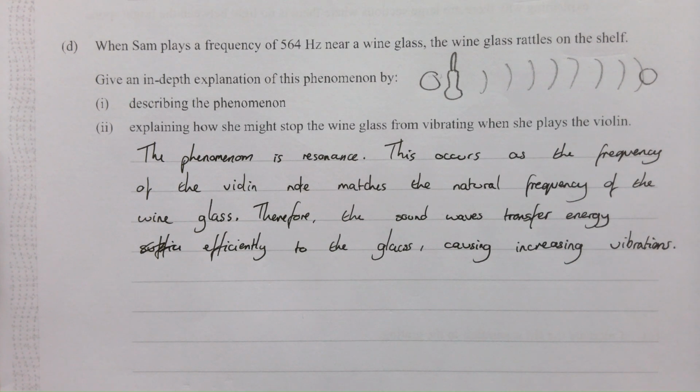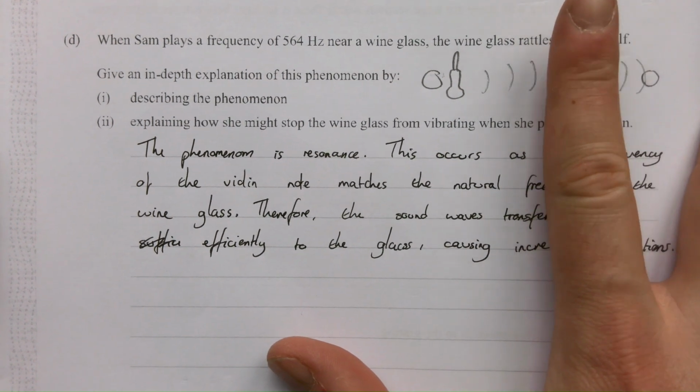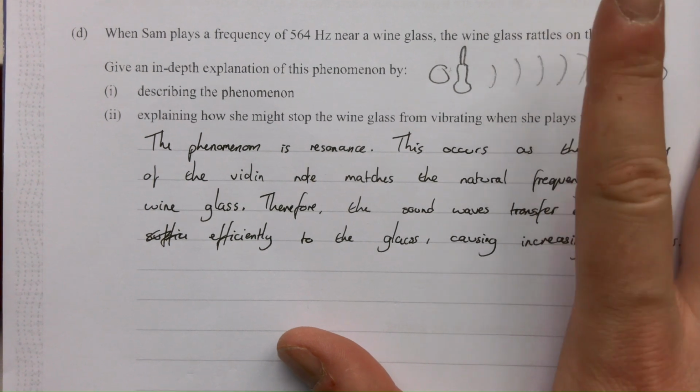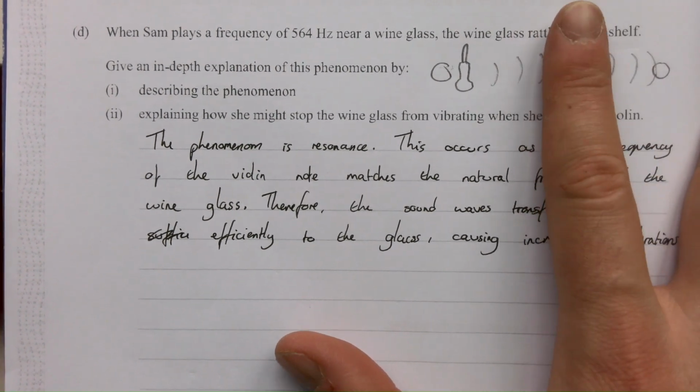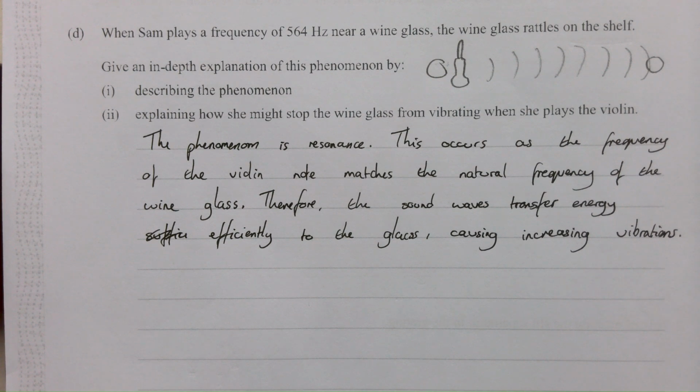Now, in order to stop the rattling, there's a number of ways that you might do this. First of all, if you put some sort of barrier between the violin and the glass, the vibrations may struggle to get through whatever barrier it is, therefore preventing the sound waves ever vibrating the wine glass. You could always put something in the wine glass or add a rubber or fabric material underneath the wine glass to effectively damp this whole system.